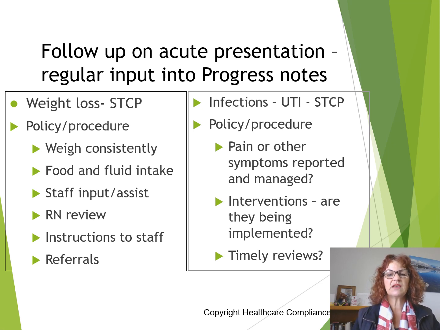When we talk about progress notes, there should be a notation in the progress notes for every resident on every shift, regardless of whether they are rest home level of care or hospital level of care, being the two main designations of care. So if we look at a couple of short-term care issues, for example, here we have weight loss. Unintentional weight loss is something that's quite common. Unmanaged pain is also something that's quite common, unfortunately, and needs managing. So if we look at these two examples, we've also got one of infection, so a urinary tract infection. Always start with the policy. If you're not sure, what does your policy say? There is good, clear guidance in your policies and procedures to support a consistent process for working through these clinical issues.